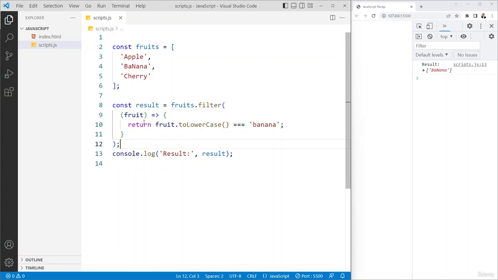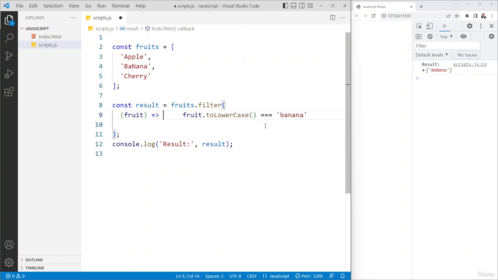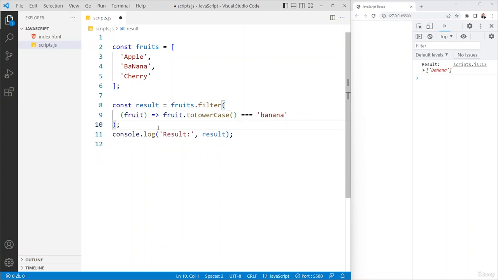And once more, since the only thing that I have here is this return statement, I don't need the curly braces, I don't need the return statement, I don't need the semicolon, I don't need to break this into multiple lines. So I could create a filter as simple as this one, where I can get the element from here. And with that, I can compare if the element exists or not. This scenario is very similar to the includes method, where I'm looking for an element, but I can create something more complex, where I can use this toLowerCase, or even if I am using an array of objects.